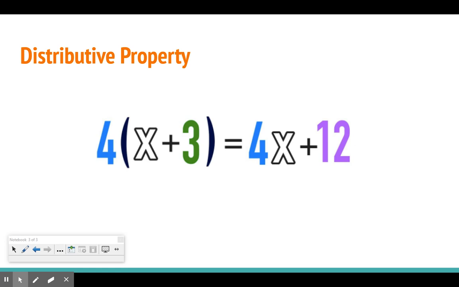All right, just a reminder about what the distributive property is if some of you forgot. The distributive property is when we have parentheses with a number out in front, or a variable out in front. We take that number and we multiply it by that first term. So we get 4x, because 4 times x is 4x. And then we also multiply that number out in front by the second term, 4 times 3, and that's where we get our 12. So that's how we are going to be doing the distributive property today. If you needed a reminder, you could write this down.